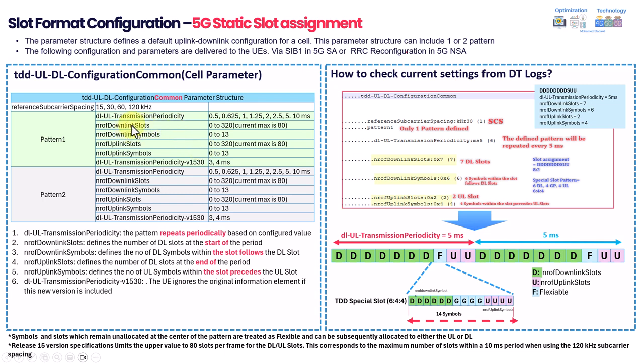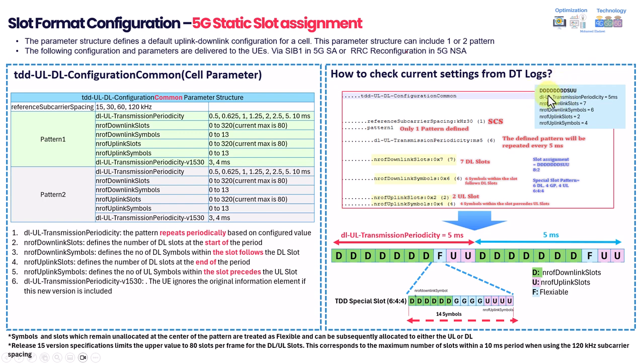For example, here you have the transmission periodicity, downlink slots, downlink symbols. You will not make a fixed configuration for each and every single parameter. No, it's not like that. Usually the operator will give you the final figure. For example, in this example, this vendor is configuring 7 for downlink, 1 for the special slot, and 2 for the uplink. So this is how it looks. It's called, for example, TDD pattern, and as you can see, the parameter is called common, and will be static all the time.